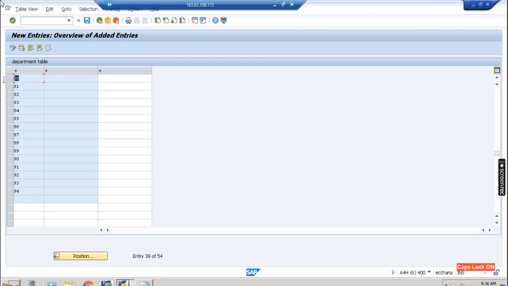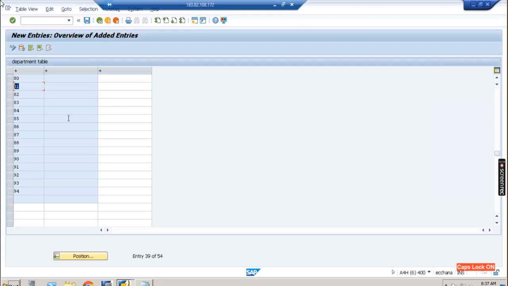Because the record is already there in gray mode, it's not allowing input, and that's why it's telling that it is not an input field. The system is not able to insert the record over there. That's the problem.